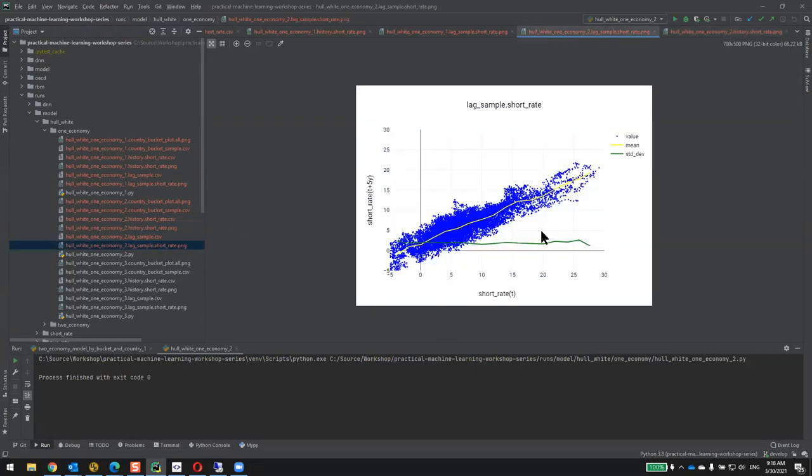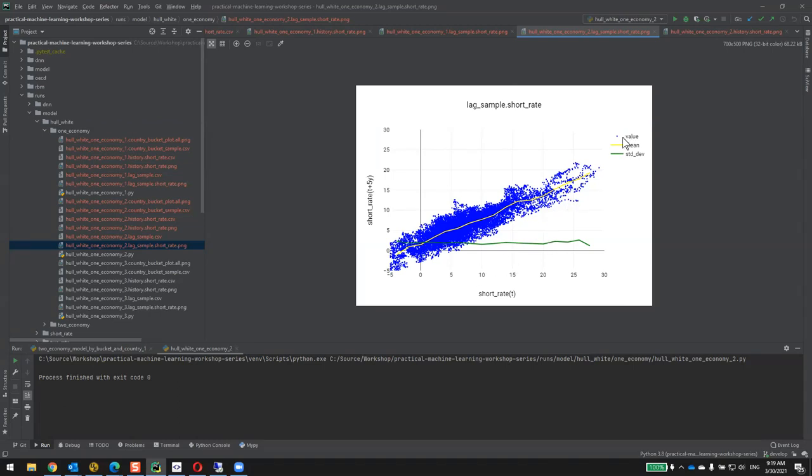Okay, and the sample looks like this. So what does it mean? If you had the short rate in the Hull-White model at a starting point of, let's say, 10%, then the slice through these points tells you the range of the short rate 5 years later. So if your starting point is a 10% interest rate, it goes from 4% to a little bit above 10%. The reason is that it is mean reverting, so there's volatility, but also it's going down.